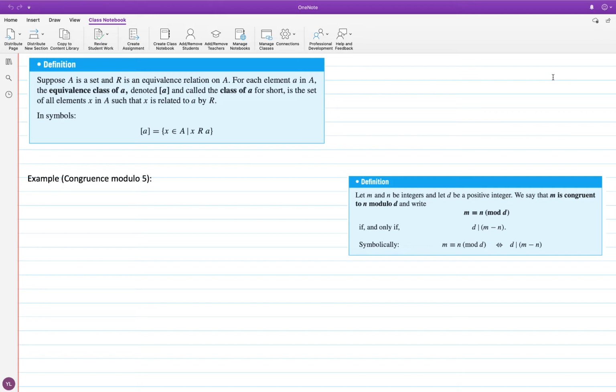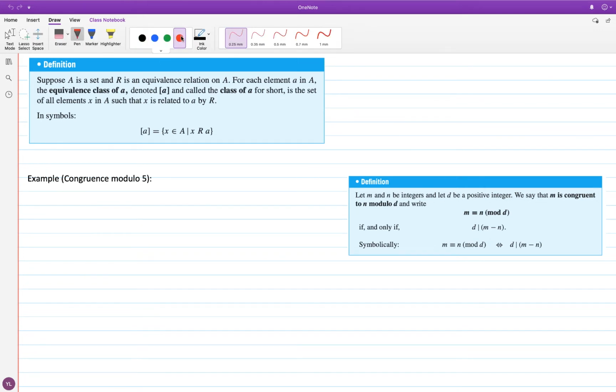So let's first assume that we have an equivalence relation R, that is a relation on a set A that is reflexive, symmetric, and transitive, and take any element, little a, of A, and gather together all the other elements of A that are related to it through the relation. Then gathering those elements together into its own little set is called an equivalence class of A. So for each of the elements of the set A, we can do this and hence call out a bunch of subsets of the set A.